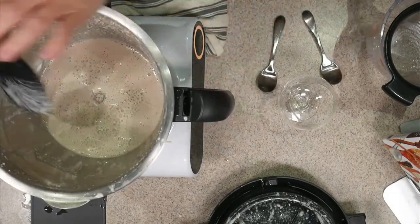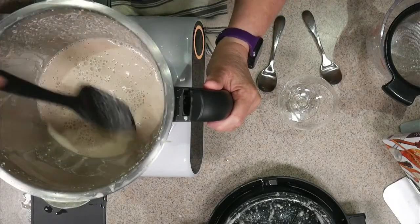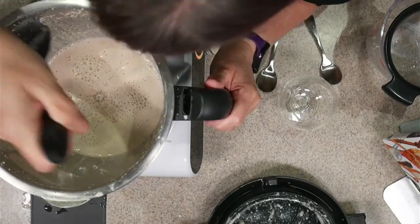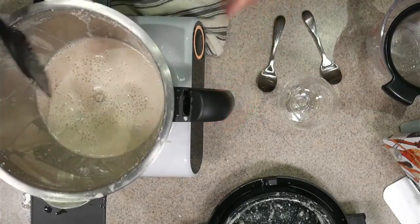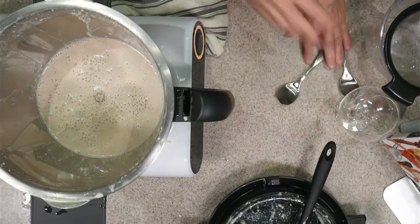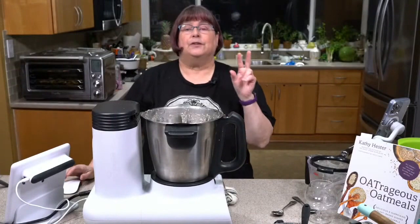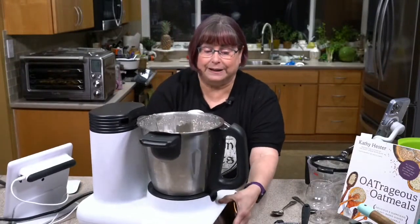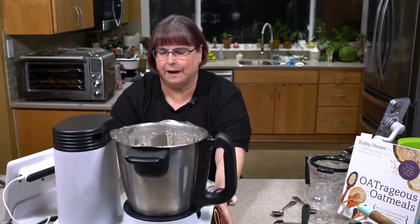I do recommend always with oat milk using a fine mesh strainer over a nut milk bag. I feel like that works more slime in. So again, a couple of things to help with slime. One is using cold water. Two is not blending it a really long time. I think I'm going to move this up.